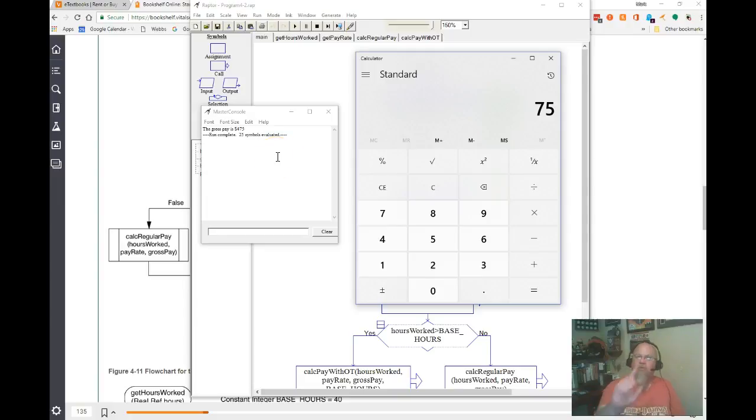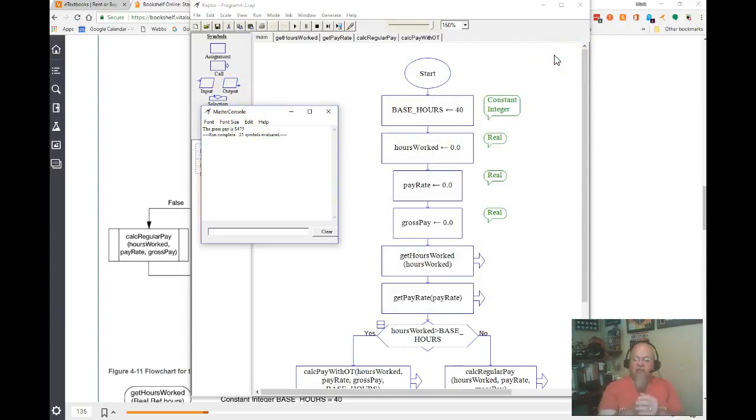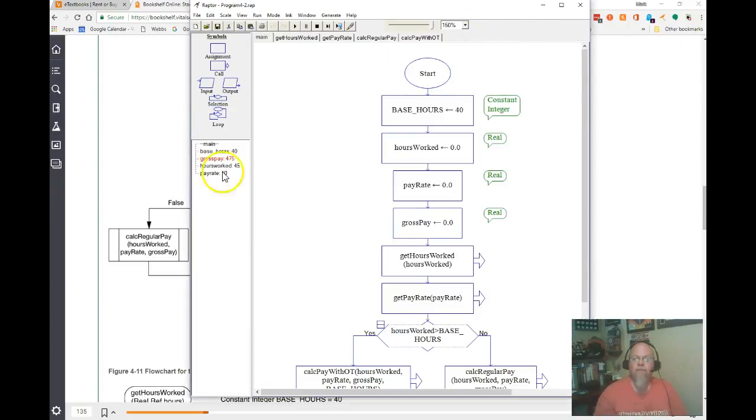I'm sorry, I was looking at the old one, 35. Okay, that's 350. So right now the base pay is 40 hours times 10, which is 400. Our overtime is $15 an hour times 5, which is 75. We add that to the base pay, which is now $475. So we just checked this. It checks out right. So we ran this both ways. We basically used a calculator to prove that yes, the program does work.